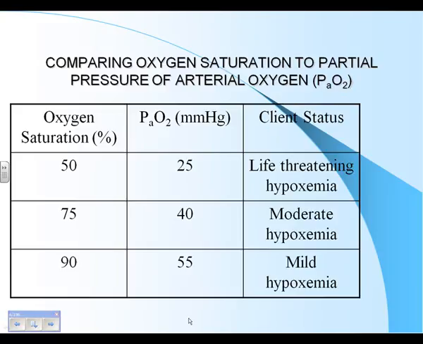So what does our O2 sat need to be? It needs to be 95 or above. Okay, anything below 95, they're having some difficulty. For some patients, that may be their norm, such as your COPD patients, as we talked about the other day. That may be their normal. They may not be able to tolerate a higher saturation because they'll stop breathing.